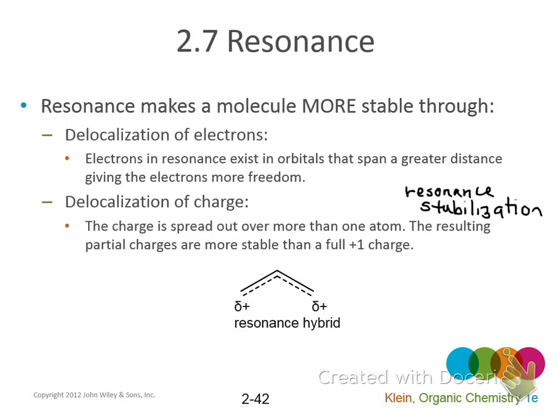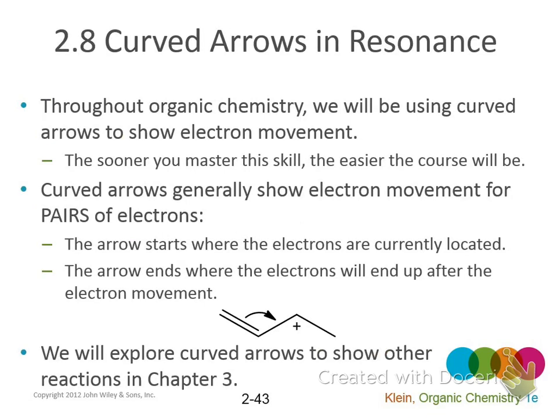Okay, so what I'm going to teach you now is something called curved arrows. What's the most expedient way to draw resonance structures without having to rethink through how many bonds are on each thing every time? So curved arrows, and if you can learn this and this makes sense, it's going to make 80% of the rest of organic chemistry easier. And the stuff it'll make easier is the hard stuff. So you have to master this skill. And the more you practice, the easier it'll get.